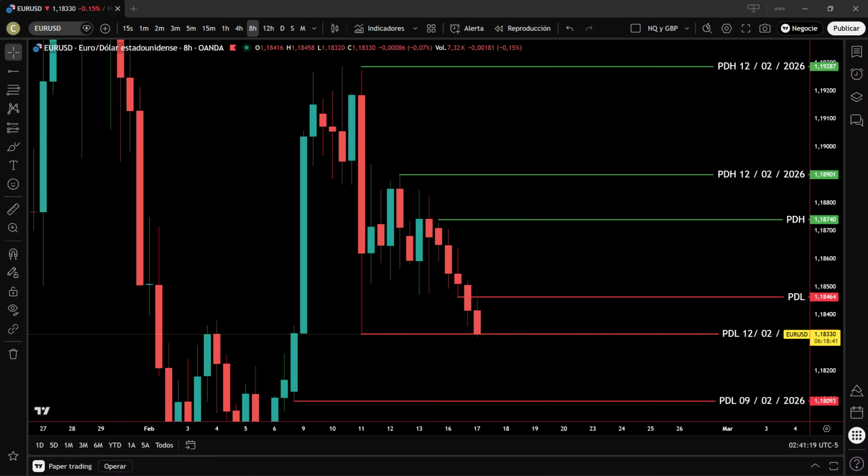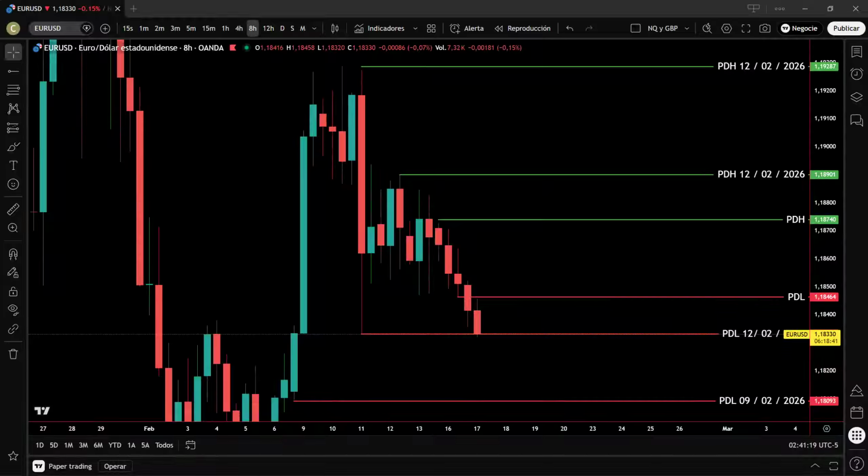Dropping down to the 8-hour timeframe, the price displacement becomes much more evident and aggressive. After breaking the structure at higher levels, we observe a succession of bearish candles with extended bodies and short wicks, validating the strength of the supply at this moment. The price has decisively pierced the PDL, previous day low, at 1.1846, turning what was previously support into an immediate resistance zone. This displacement shows us that the market is not only seeking liquidity but also has a clear intention to expand the range to the downside.